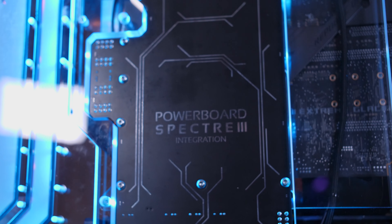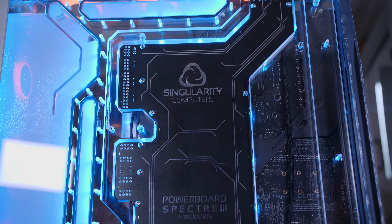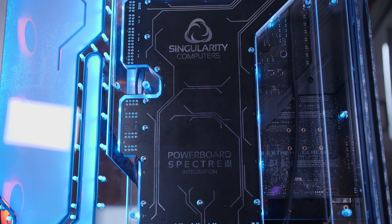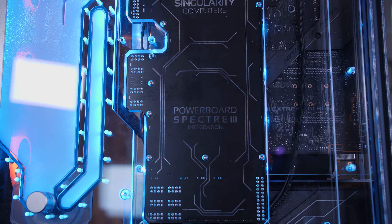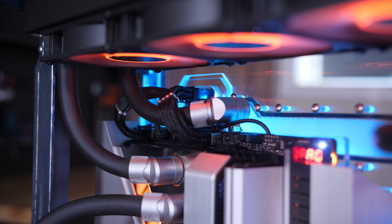What makes this Spectre 3 chassis really special is that it boasts a power delivery system called the Powerboard, which effectively replaces all of the cables between the PSU and the components — it's basically distro for electricity. While the retail version of the Powerboard will ship with all of the required cables, I have a pre-production sample so I had to create all of my cables from scratch.